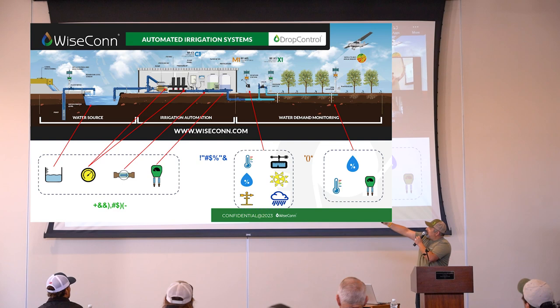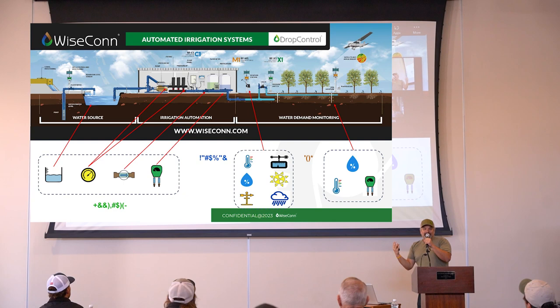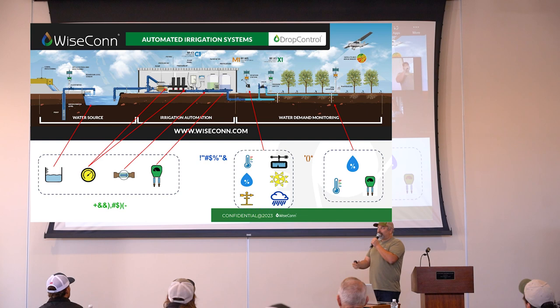So usually we have the district, we have the irrigation company, and we have the agronomist. And the agronomist doesn't talk hydraulics, the hydraulic guy doesn't talk agronomy, and nobody talks to the district. So that's when you have to take care of the whole. If you're being told to irrigate every day, but your district is giving you water once a week, then you can't irrigate every day, or you need a reservoir or some other solution. So we basically go from the beginning to the end.